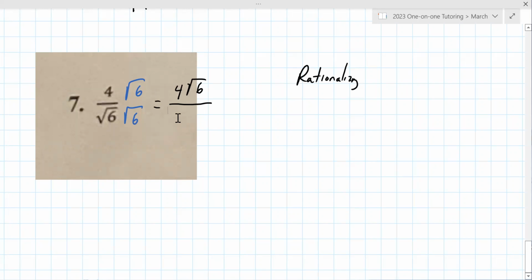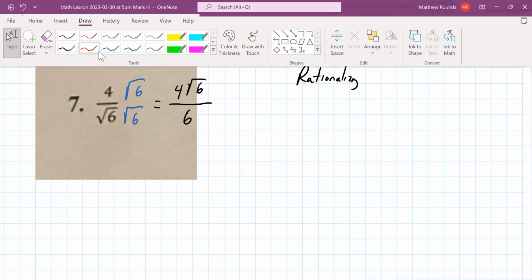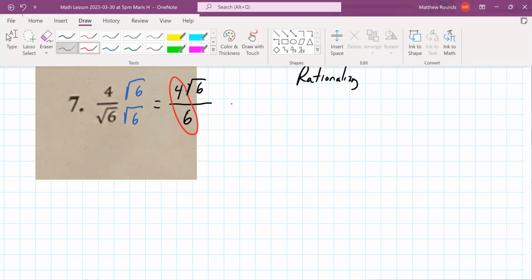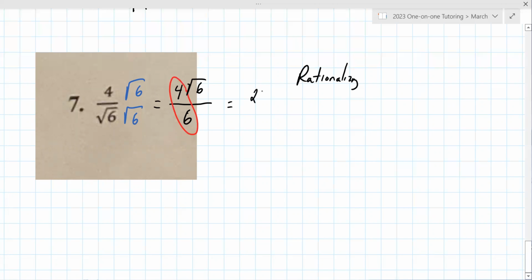Would it just be 6? It is 6. Yeah, exactly. It's the square root of 36, but that becomes 6. Now you can divide the numbers. So you can take the 4 and divide it by 6 or reduce that fraction. Becomes 2 square root 6 over 3 like that. Is that okay? Yeah. Okay, let me know when you're ready for us to move on to 9.